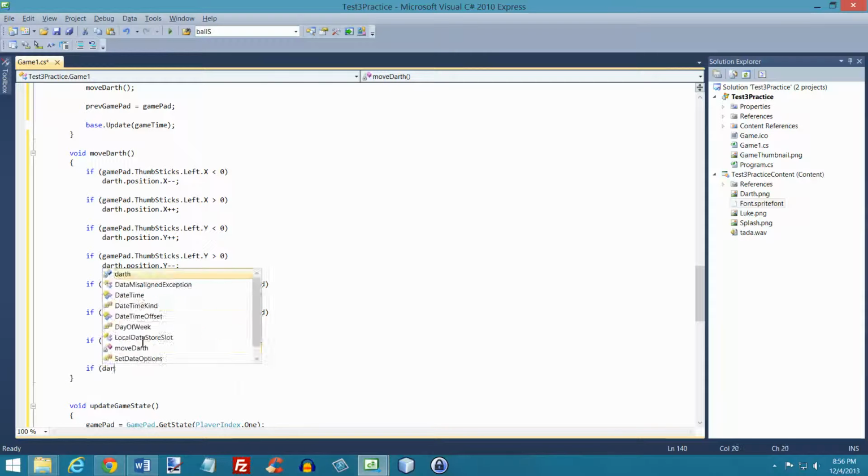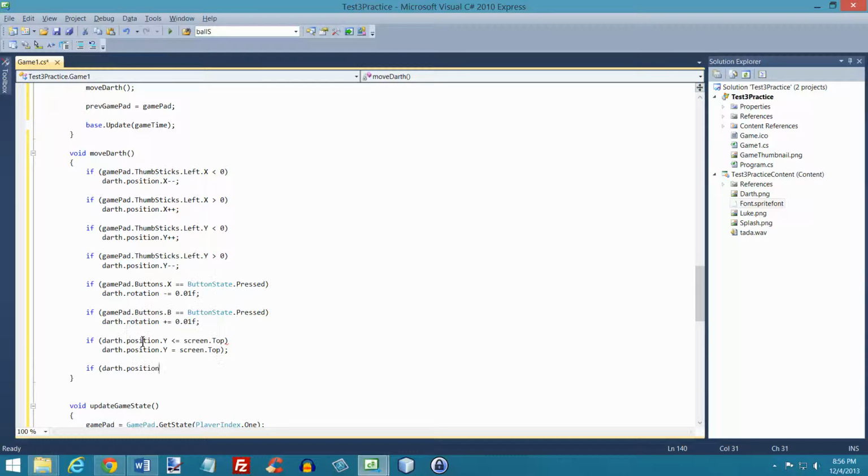And if on the other end Darth position y is greater than or equal to screen bottom, then Darth position y is equal to screen bottom.